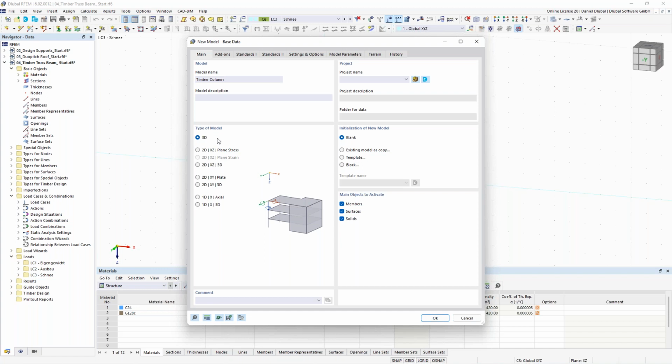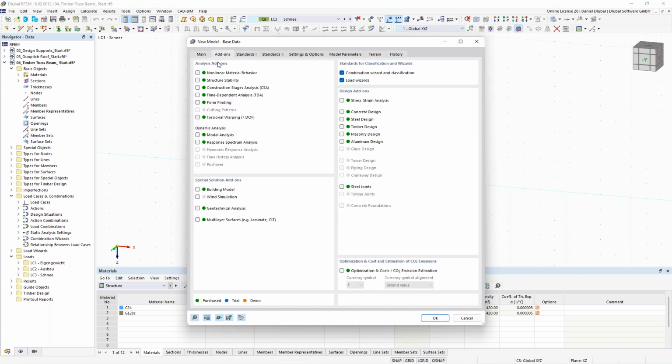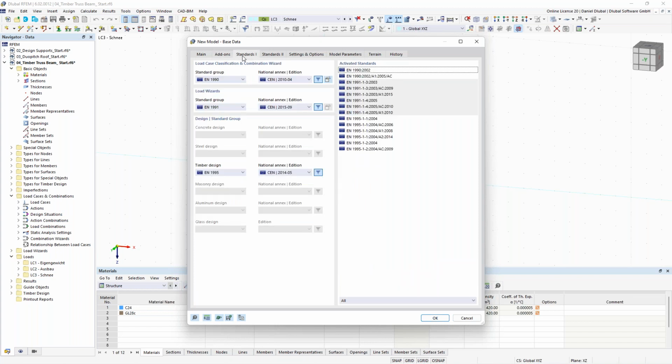The type of model is 3D. Then in the add-ons, we have to activate the timber design. And here in the standards, we see timber design according to Eurocode 5. I will choose Eurocode 5 because I am from Germany and I'm familiar with the Eurocode. The national annex is the European one.